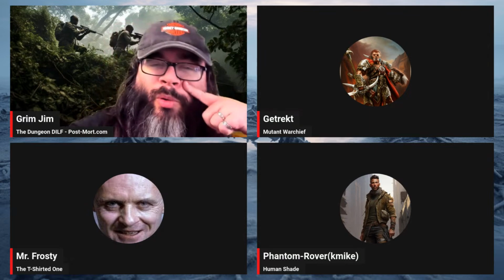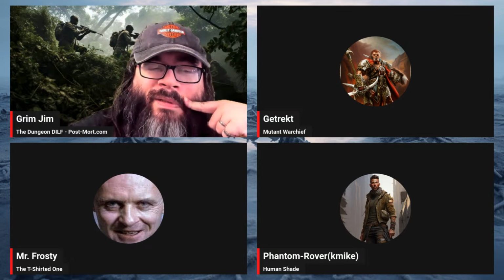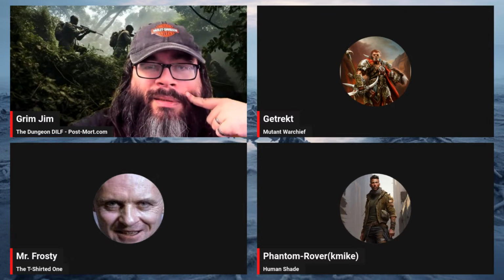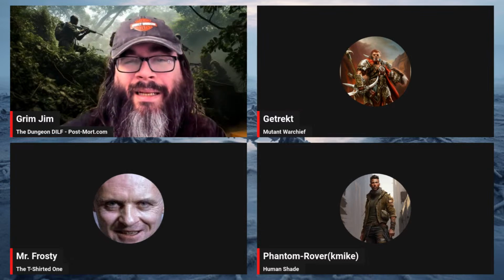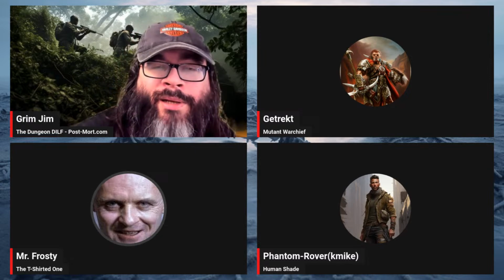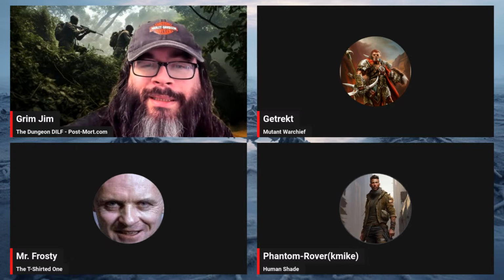So I think you're all partially mutated, aren't you? So I think Mr. Frosty has a third leg. No, an actual third leg. Extra leg from the knee down from my belly. Yeah. So that's fun. Phantom has the ability to spray pyrotechnic gas from his forearms. So basically, you can light farts from your hands. You see, I told you it'd go off the rails straight away.